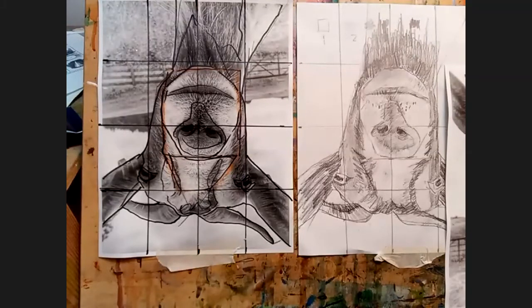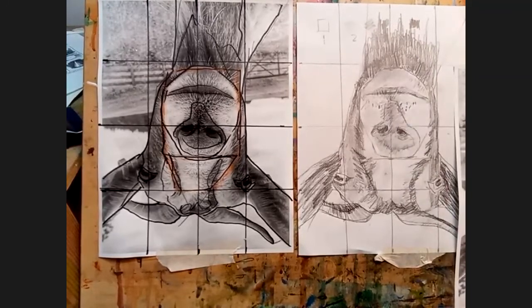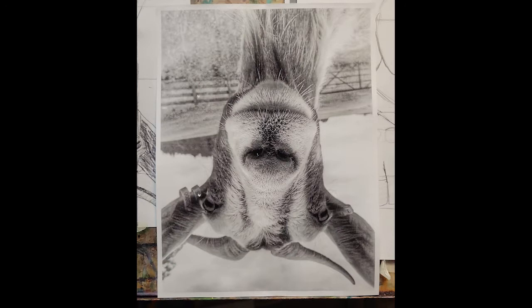Not bad, Nina, coming along. Nice, Jackie, nice. I like the mark making that started to happen here. Here, I'll turn it upside down.